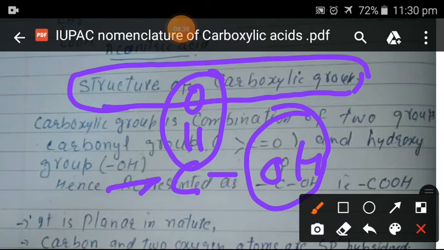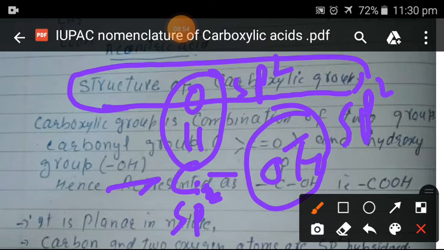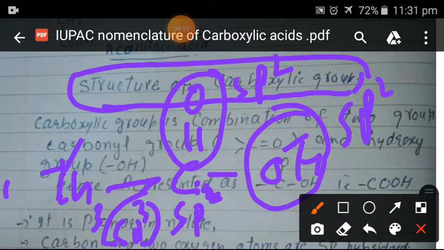Clear? So accordingly, when we see this carbon atom, we know that when a carbon atom has a double bond, it is sp2 hybridized. The hybridization of the carbon is sp2. Oxygen is also sp2 hybridized, and this is also sp2 hybridized. This group may be sp3 or s-hybridized. For example, if hydrogen is present here, then this is an s hybridized orbital. But if this is CH3, sorry, this is CH3, then this carbon is sp3 hybridized. Clear? You must have learned in hybridization that carbon forms four covalent bonds, so it is sp3 hybridized.